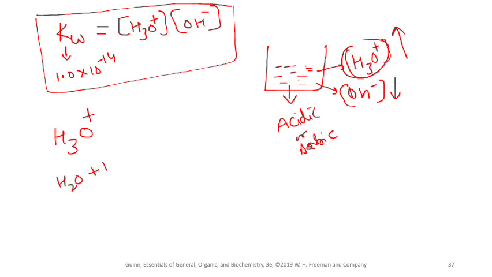somebody gave out the proton in there, right? That's why the water is going to convert into H3O plus. And if somebody is giving out the proton in the solution, and the concentration of H3O plus is higher, that means you have a lot of H3O plus ion compared to the hydroxide ion. And how is it possible? When you have a lot of H plus ion present in the solution. And if you have a lot of protons present in the solution, that means you have a lot of acidic molecules.